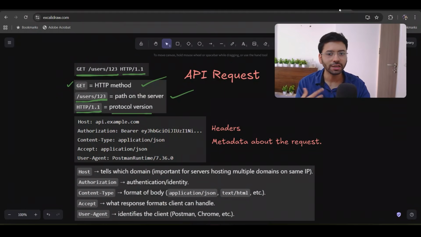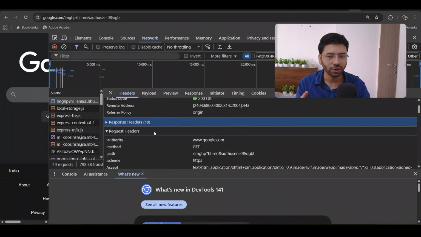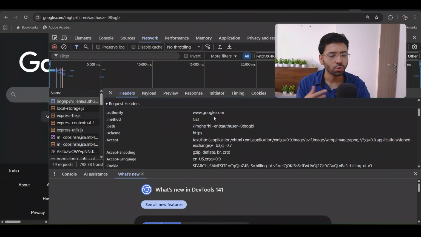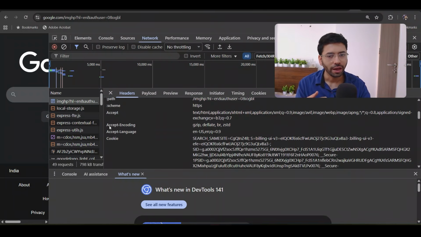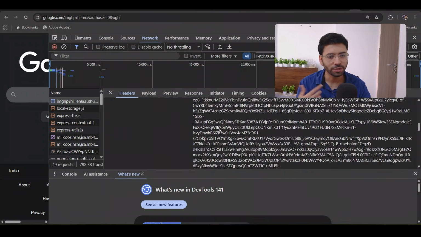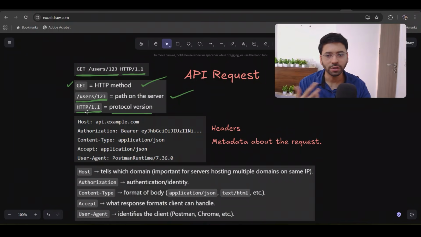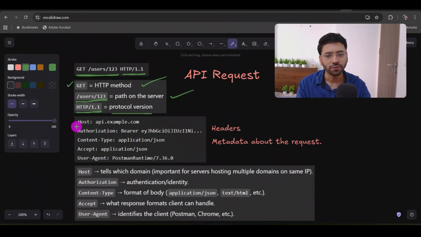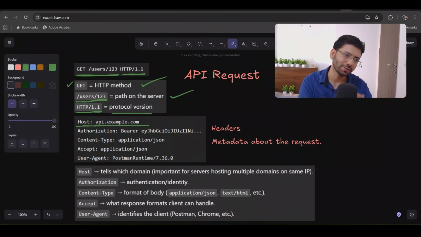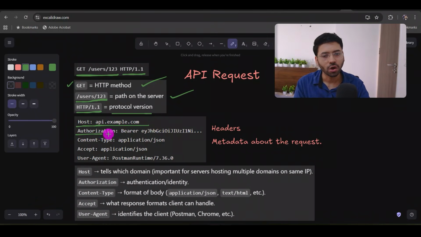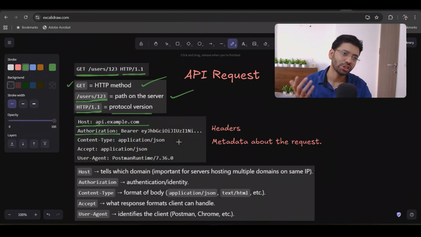The headers part that I just discussed, you can see it says the request headers here. The authority is google.com, the method is GET, the path, and then you have all these things like the cookie, what it accepts; all such information comes in the header. Similar information I was showing you in this example. Here we took the host, which is api.example.com. In that case it was google.com. Then it also had the authorization, which is generally the JWT token. We can discuss it in a separate video. If you want to know, just put that in the comment section and I'll create a separate video.